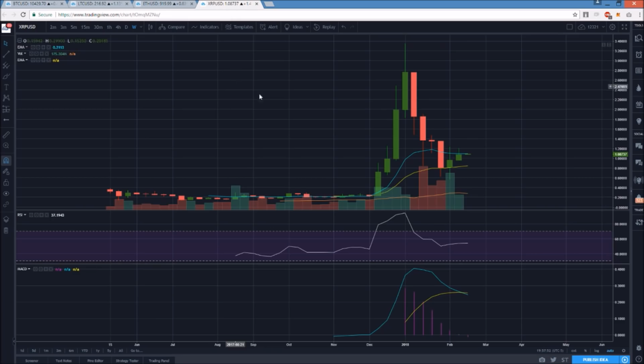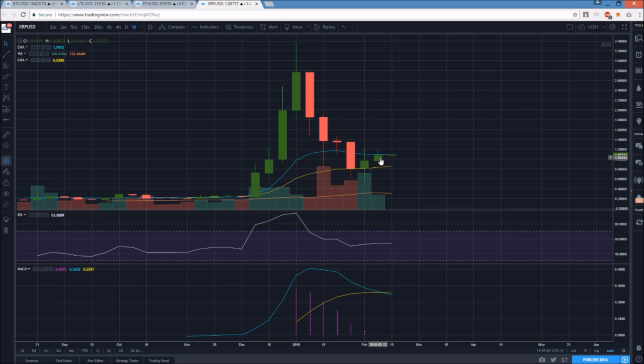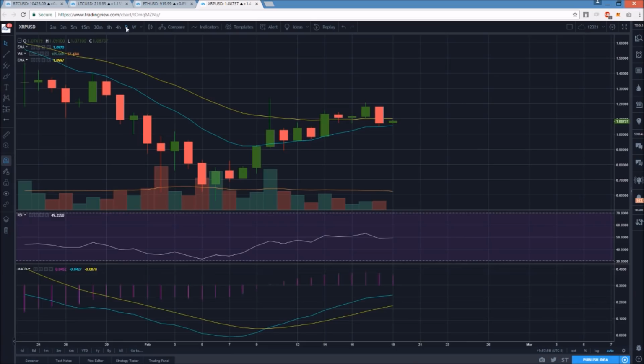Let's check Ripple real quick. Ripple on the weekly is an inside bar. Support is 95. Resistance is 121. Zooming into the daily, we see the consolidation candlestick, and we never got to the top of this breakout. That was a real fast breakout that occurred from the lows of the dump, and we never broke that. So there is a lower high there at 123, and then 121 is that lower high.